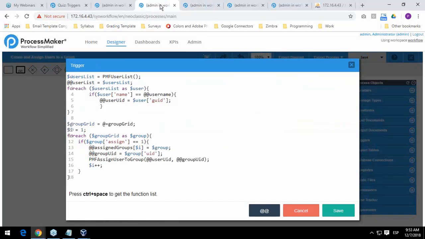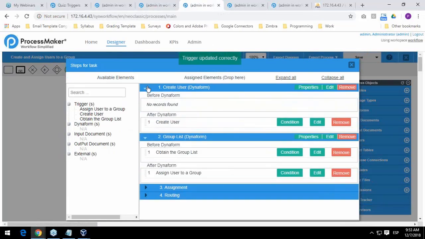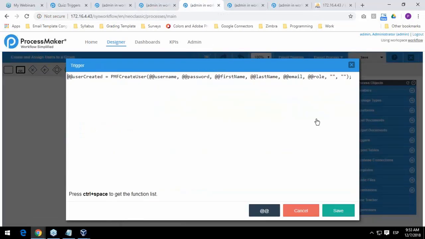Do you want to check for a while? This one. Let's make something. Can I send you this process and then you can check it on your own?